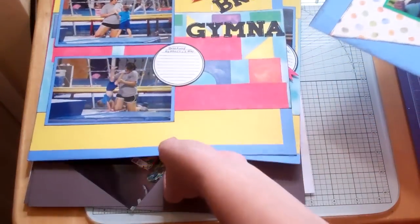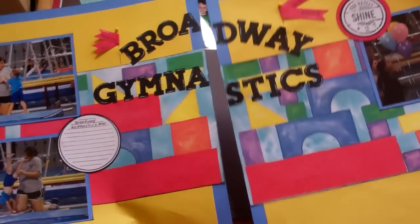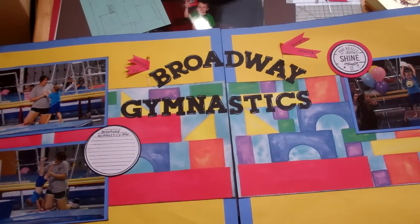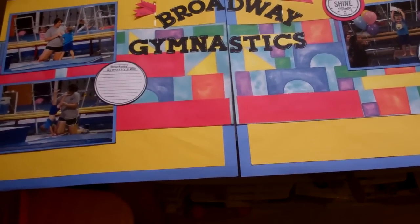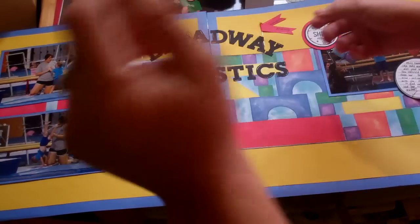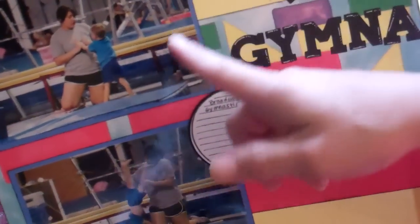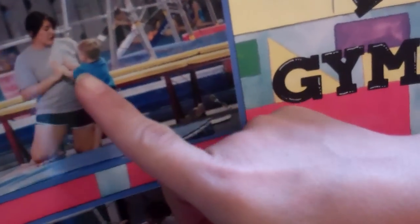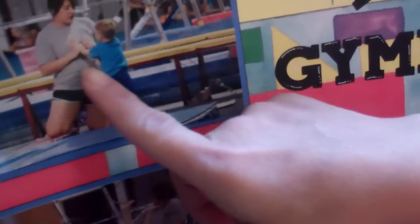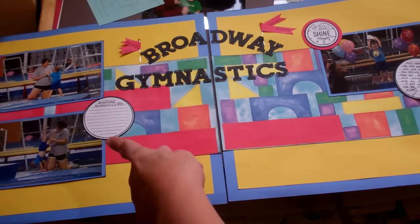Now this is another layout that I found, and this is where I really decided to use this. This is a double page layout with the title in the middle. It's just pictures of him when he first started at this gymnastics school in 2010 — this was his original teacher. You can see she's very good; they really teach them there. It's not just bounce-off-the-wall time — it's real instruction. You can see her with his little hands, wanting his attention, and he was listening. So cute. He's doing what she was explaining for him to do.